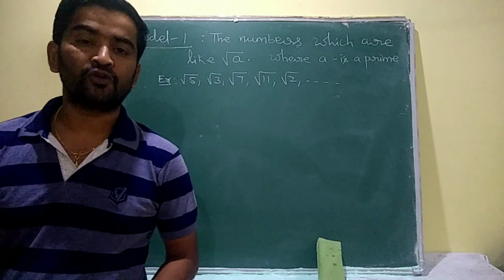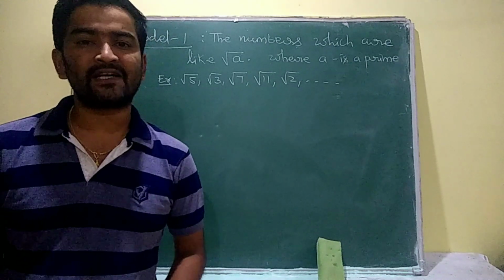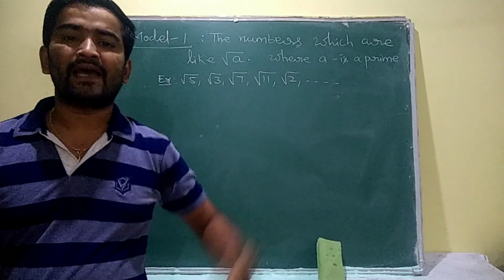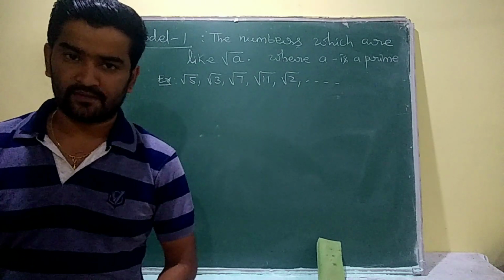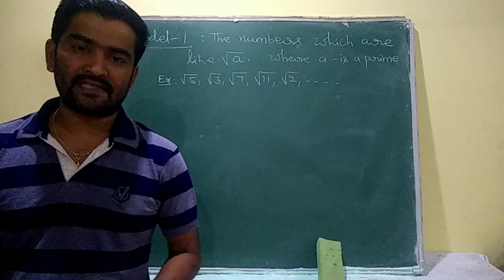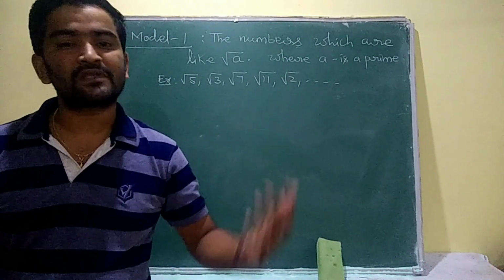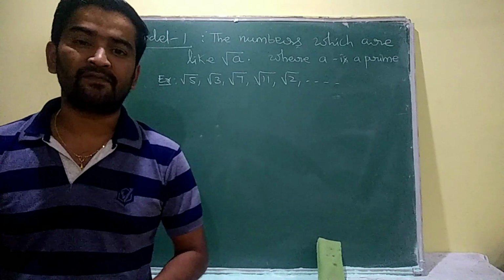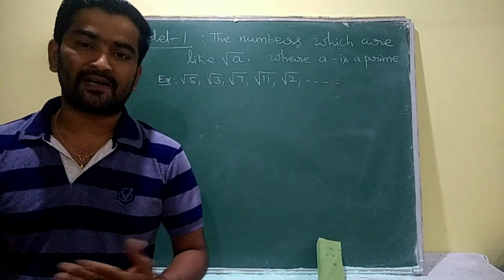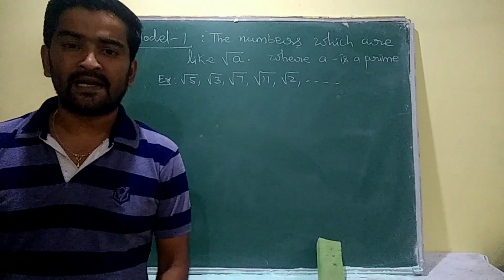In this case, we are going to use proof by contradiction, that is indirect proof. In this indirect proof, firstly we have to assume that root A is a rational number. That means we are assuming wrongly, and in the final case we will get a wrong value. That is a contradicted statement we will achieve. That indicates the assumption is wrong. So that is why this method of proving is known as indirect proof or proof by contradiction. We will prove all these models by indirect proof.